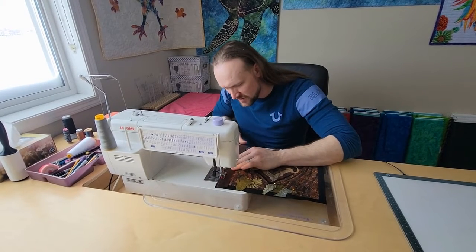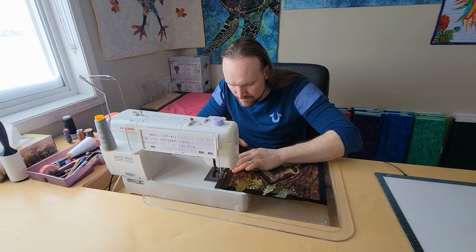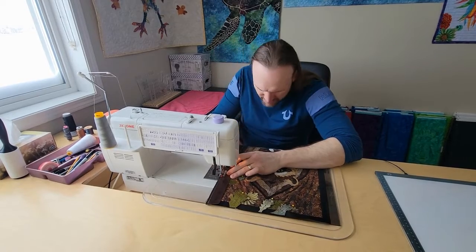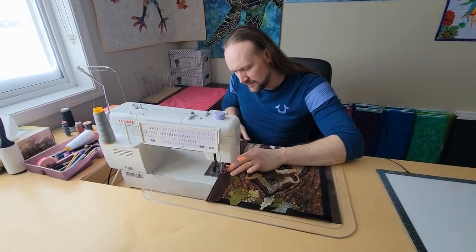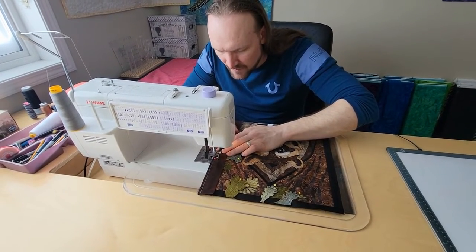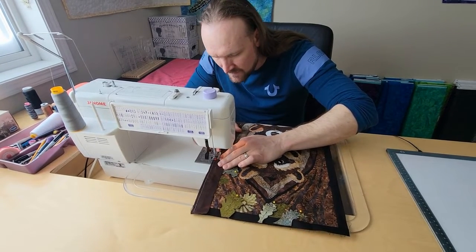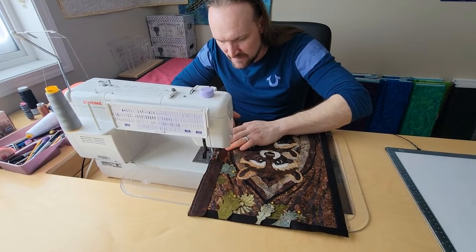And then as I go, I just adjust my strip to make it flush with the piece underneath. And then I'm just going to lift it a little bit to see the placement of my leaf and make sure those straight edges of the leaf are still straight with the edge of the fabric. And I'm going to go through that nice and slow. So that first leaf, number 12, is now locked in place.